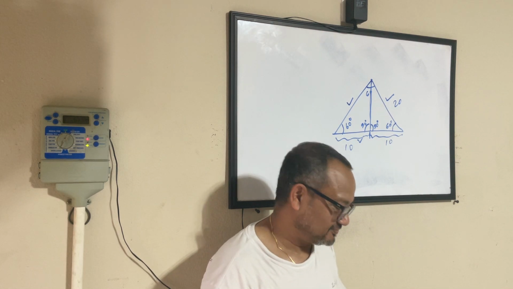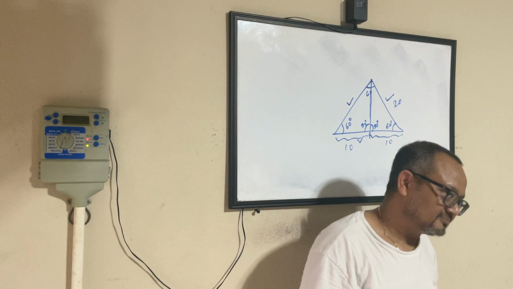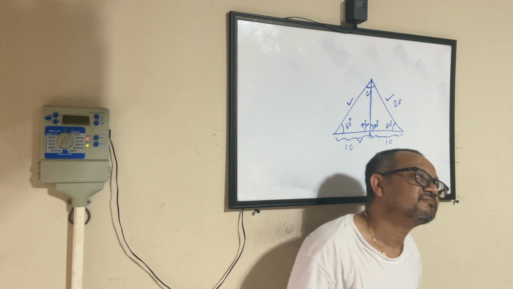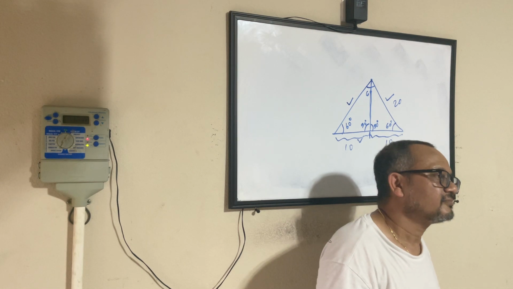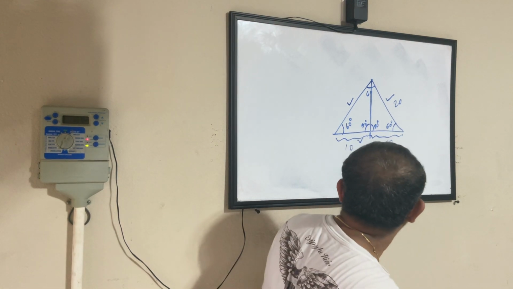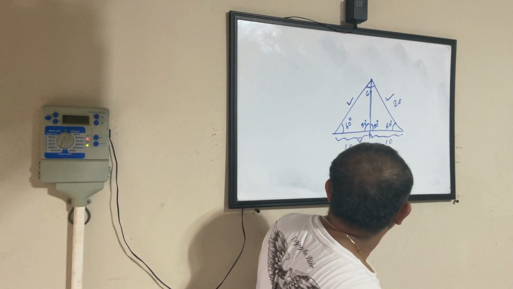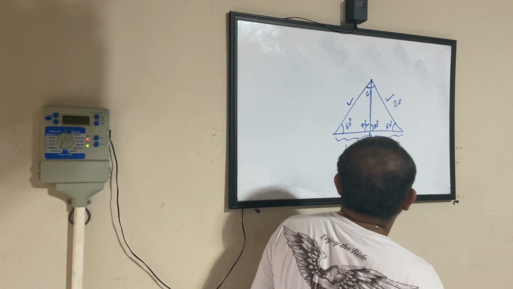Yes, Ritika. So when you drop the height, we know that the two angles are 60 and 90. So then all the angles in the triangle add up to 180, so the remaining angle would be 30. So since it's 30 on both sides, it splits the angle into two.